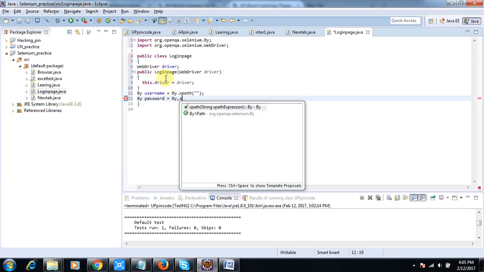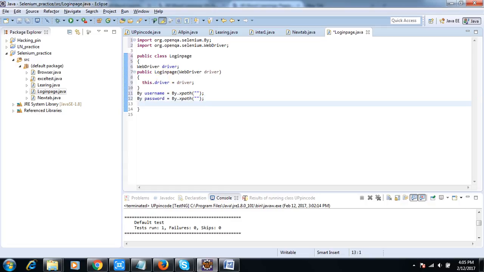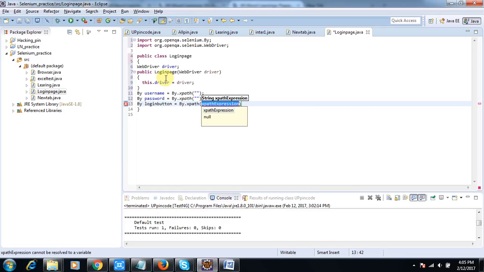Now I need to click on the login button, so By login button is equal to By dot XPath. So I have located all my elements.